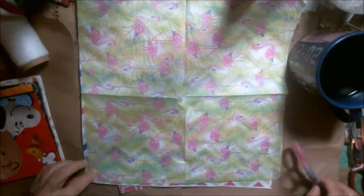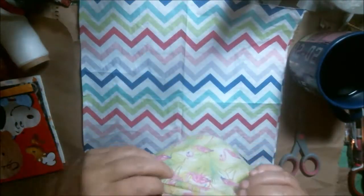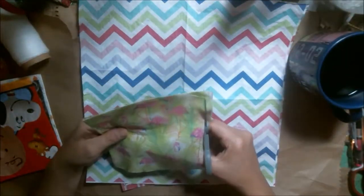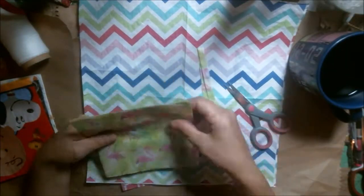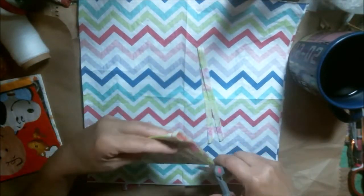And I thought, well, these would be cute tassels, and I just last minute thought that's what I'm going to do, make these into tassels. So I'm just folding them back up. By the end of it, I really fold it a few times, and make my tassels.